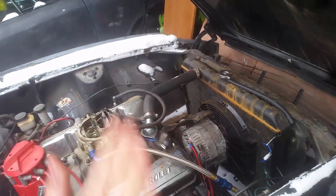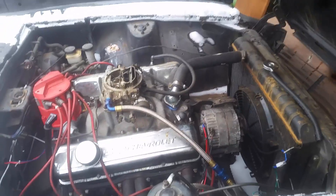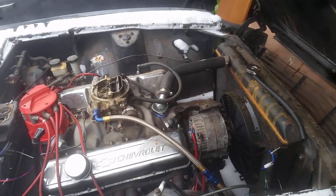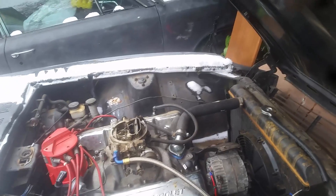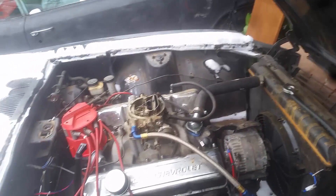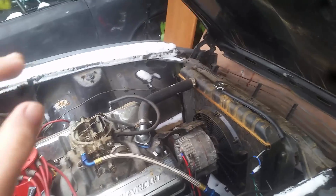Now, the way you know your alternator is charging — if you don't have an idiot light or just want to verify — is you read across the battery terminals with everything hooked up but not running. It should read 12.4 to 12.6 volts. If it reads anything below 12, your battery is dead. If it reads 11.5 or lower, your battery is completely dead and won't hold a charge. Fully charging, it should read 13.5 to 14.5 volts.